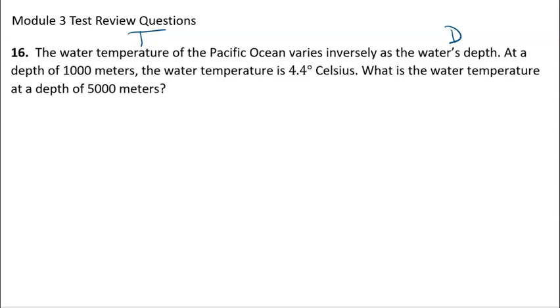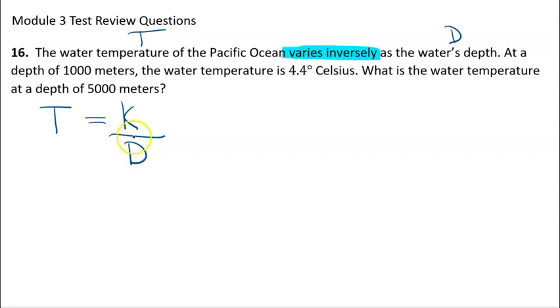Now, what's important here? How about varies inversely? Aha. So that tells us how to set up our formula. So always start with the first one listed. Okay, so I have T is equal to... Don't do that yet. T equals K. The K always goes next right there. The inversely says we divide by D, instead of multiplying by D. If it said directly, you multiply by D.